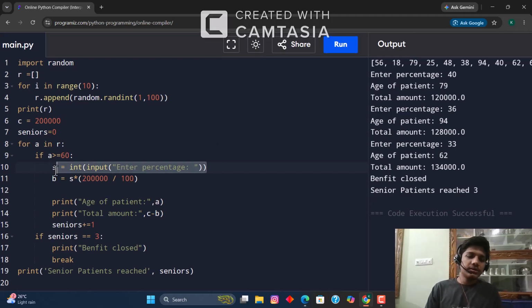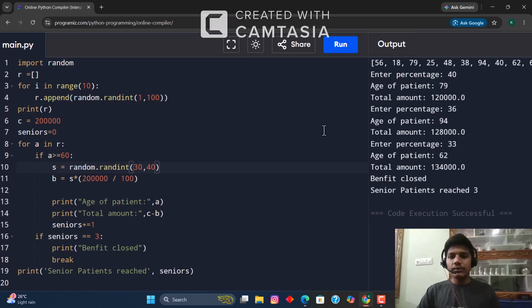So remove this input, and say yes equals random dot randint from 40 to 50%. Sorry, this is very high, right? So 30 to 40% for today.